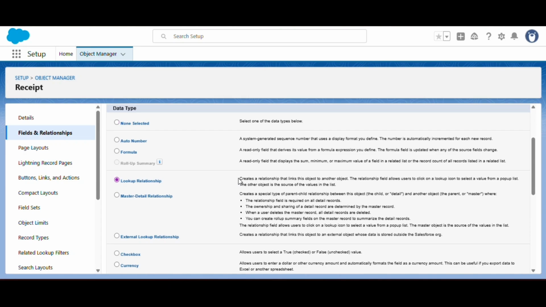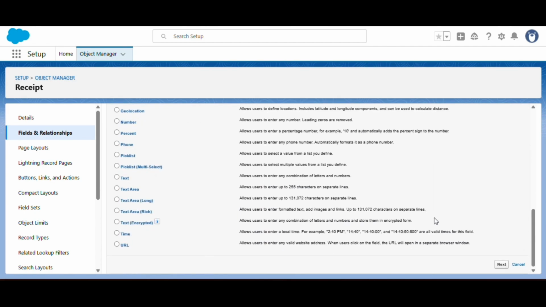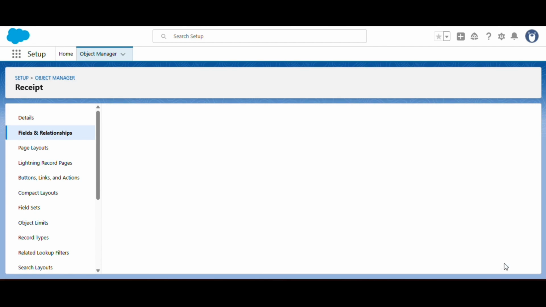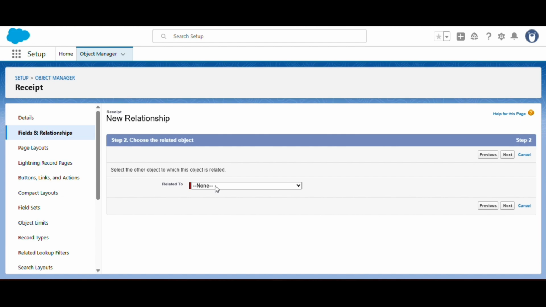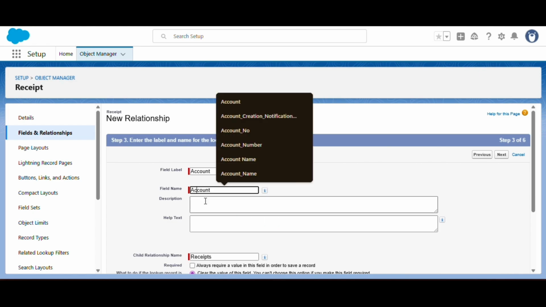The description clearly says that this creates a relationship that links this object to another object and allows users to select values from a pop-up list. Click Next, choose account as the related object, and then click Next again. Set the field label as account, continue clicking Next, and finally save the field.